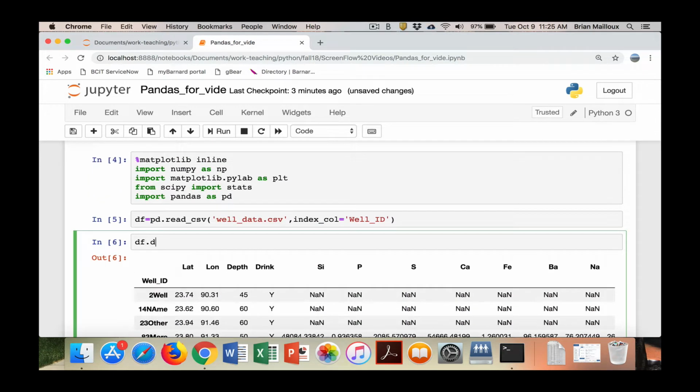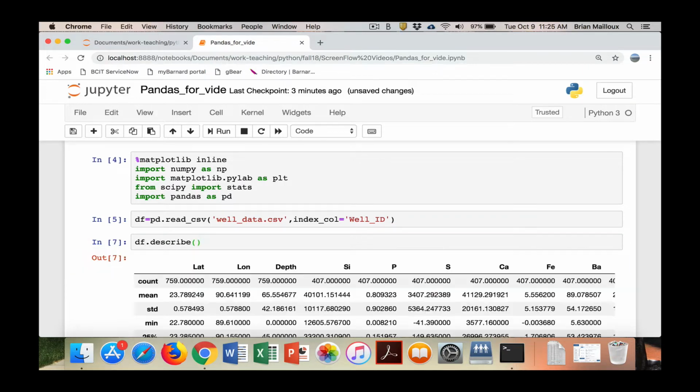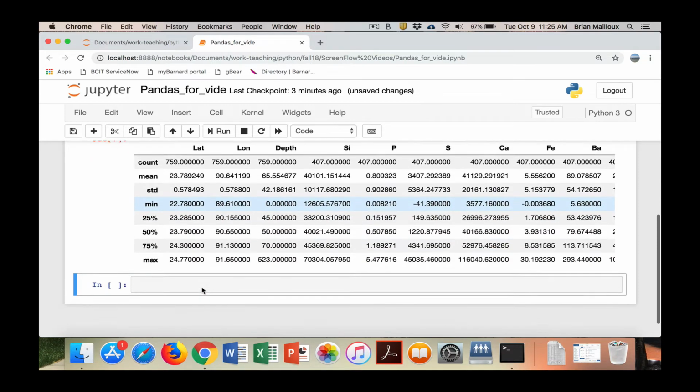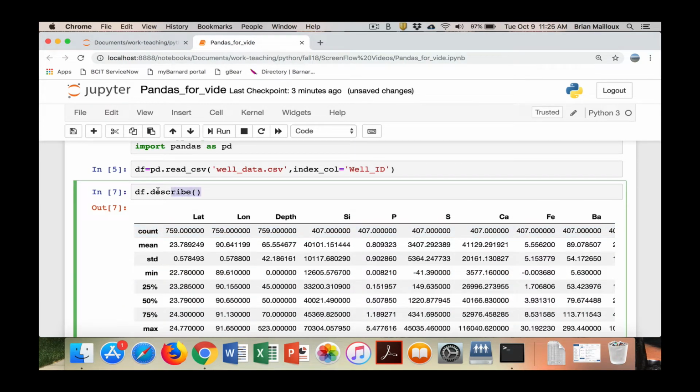The first thing you can always do is describe your data, right? And this gives you a nice summary. It gives you the counts, the means, the standard deviation of everything. But what I want to do today is spend a little time doing some plots for us and also some for loops. So we're going to need some of these in class.